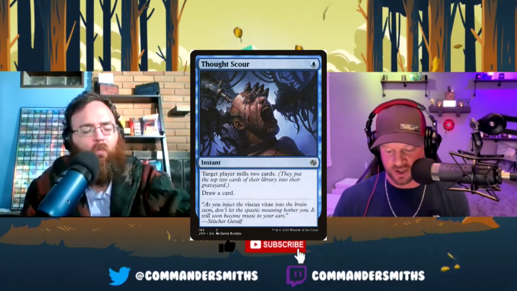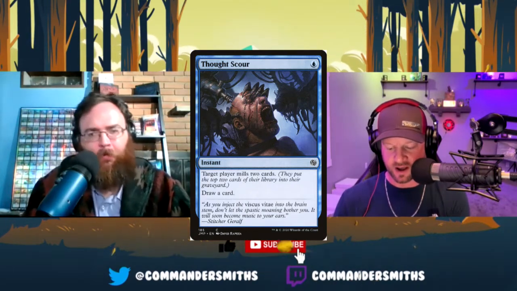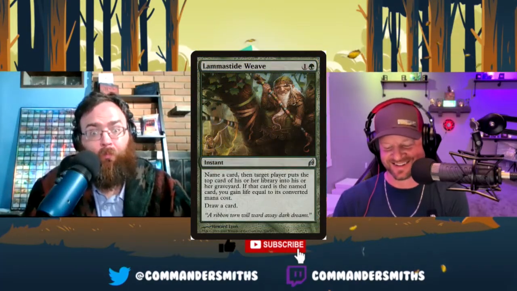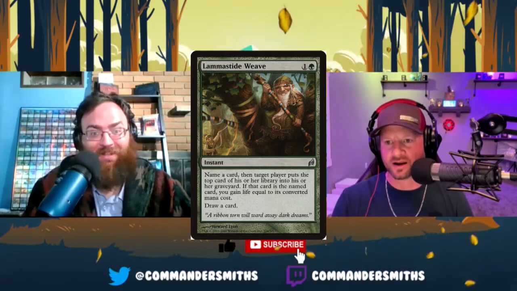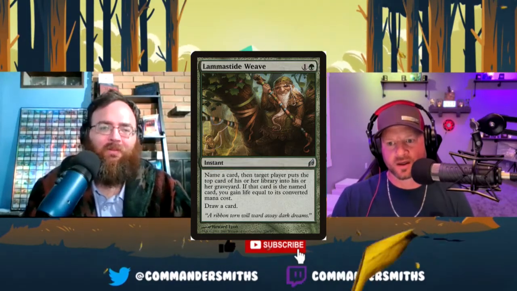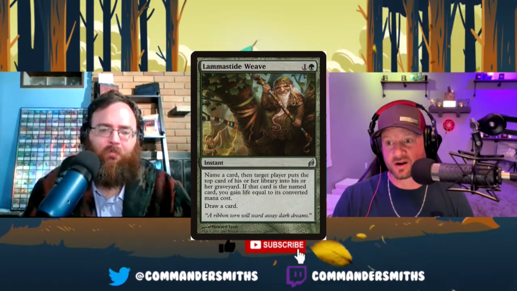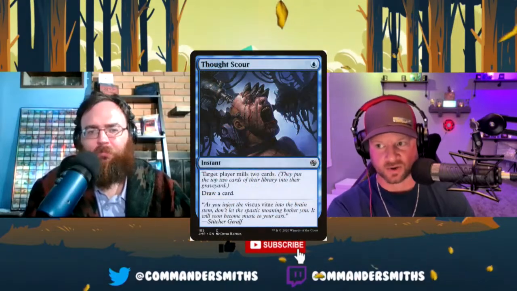What is it? Foreshadow. This is a green one. This one was interesting, but it's Lamastide Weave. It's green. I want to pull it up. I have it here. Did you say Thought Scour? Yep, that was what I started with.